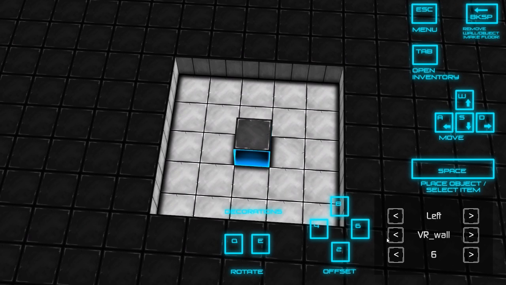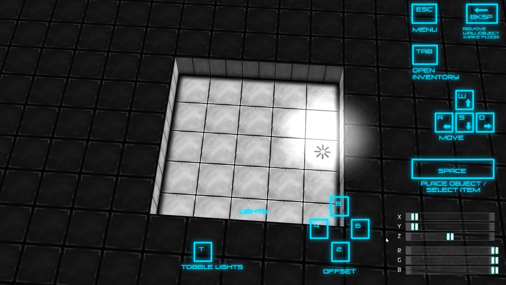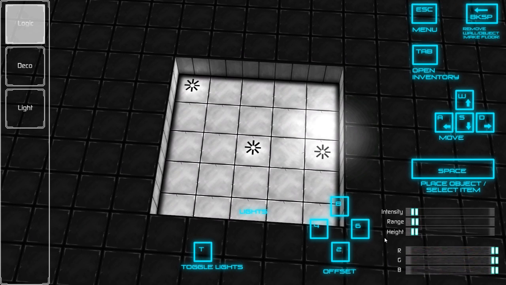Open the inventory with tab to find other pieces. So we have logic, decoration, and light. If you just hit spacebar on any of these, and see this glow plane there, we can place that there, place another there. Backspace to move out of any selection. Ooh. Well, it is early access, so I seem to have slightly broken this a little bit, because now it's showing my selector box up here. Well, that's interesting. We still could select the point light, but it wasn't wanting to cooperate.